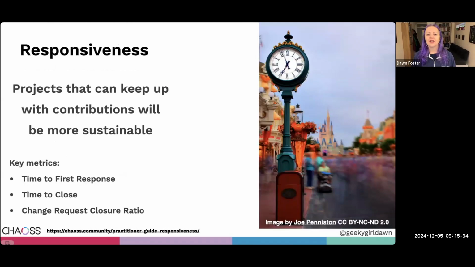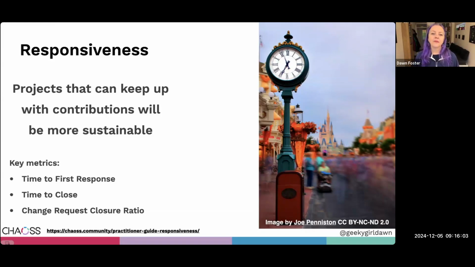It's important for projects to respond to contributions in a timely manner, because a quick response can help you retain contributors who might otherwise become discouraged if they don't receive a timely response. Timely, thoughtful, and kind responses to contributors indicate that you appreciate their work. Being responsive to the contributions of other people helps grow the community and improve contributor sustainability, which I'll talk about on the next slide.